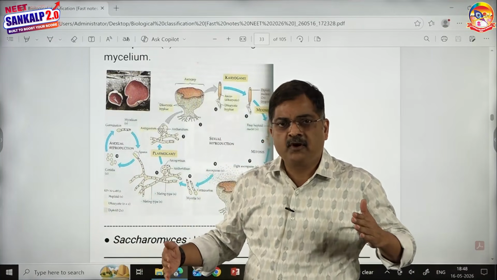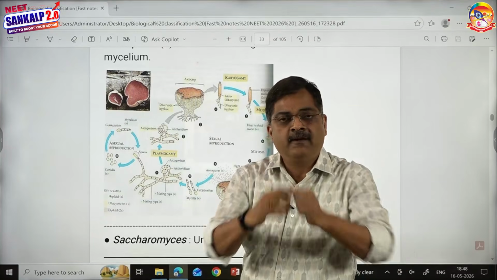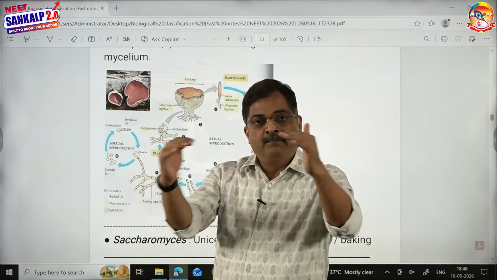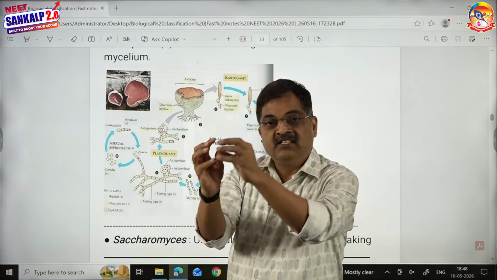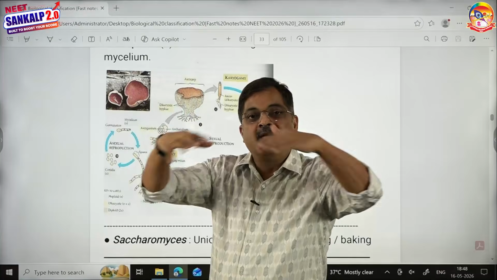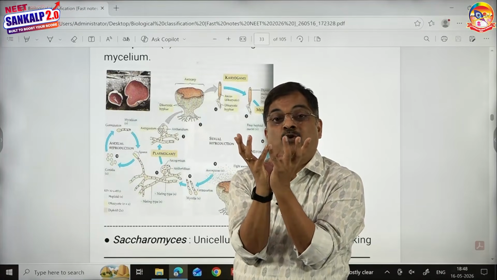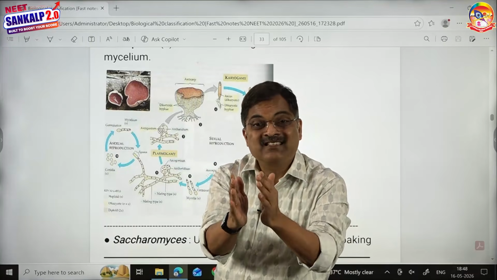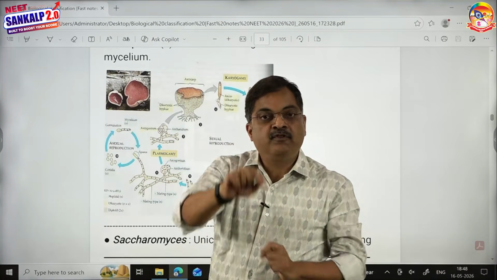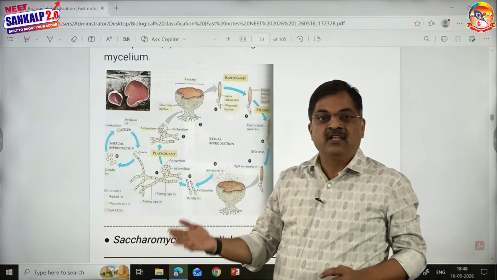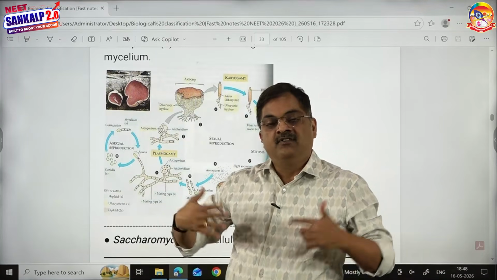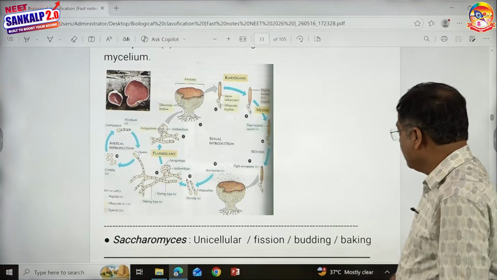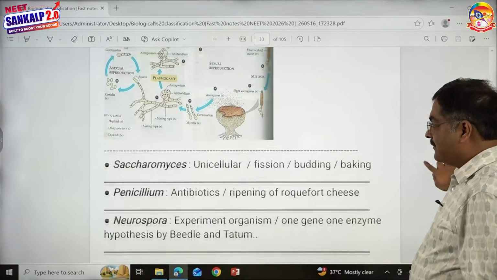What does plus strain ascospore produce? Primary mycelium with antheridia. What does minus strain ascospore produce? Primary mycelium with ascogonia. Protoplasm fuses but not nuclei. Dikaryotic cell that will undergo many mitotic divisions and form a cup-like ascocarp. The terminal cell of the ascocarp or mushroom becomes the ascus, sac-like. The two nuclei now fuse, karyogamy. Reduction division is followed immediately after karyogamy, resulting in the formation of ascospores. Very nice. In fact, you know all this. Your teacher would have explained this all in detail.